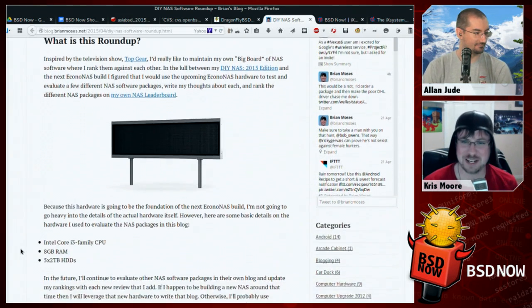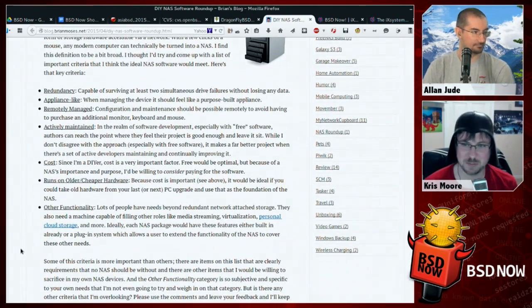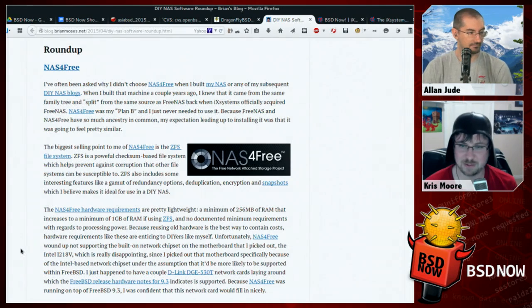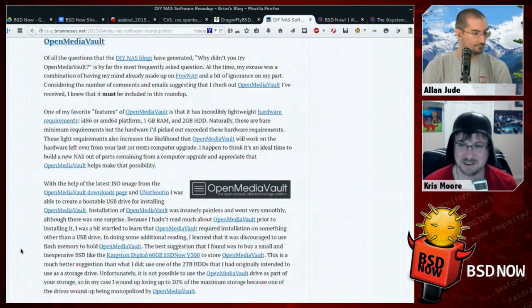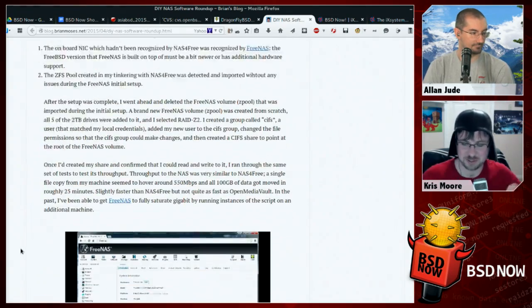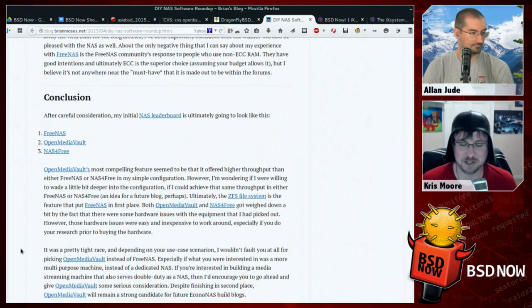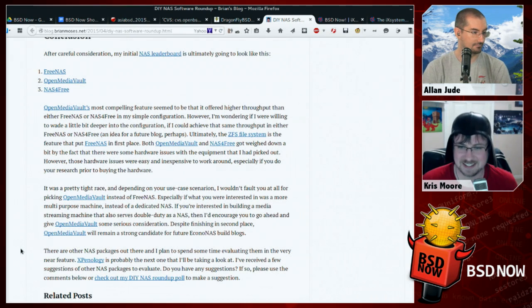But he puts FreeNAS, one of his favorites, up against a number of opponents. So he looks at both BSD and Linux-based NAS, and NAS4Free gets an honorable mention as well, particularly for lower hardware requirements and sleek interface. But if you've been thinking about putting together a NAS but aren't quite comfortable enough to set it up yourself yet, this article gives you a good top-level overview of all the big names out in the field. You know, what your options are, what specifically makes each one unique and tick.